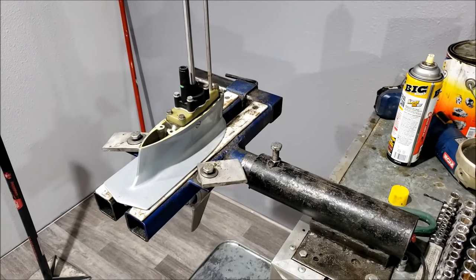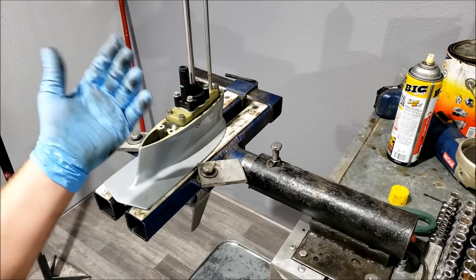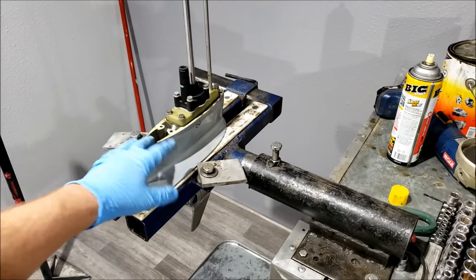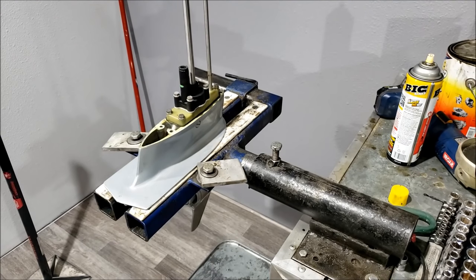These engines and lower units are kind of plagued with a problem. First and foremost, the main problem is the drive shaft getting stuck into the power head — it happens all the time. Whenever there's a question of a drive shaft stuck in the power head, most of the time it's an 80s 4, 6, or 8 horsepower. Second thing that happens is the screws that run through here break off — that's at least fixable. The other thing is the propeller shaft seizes on there all the time.